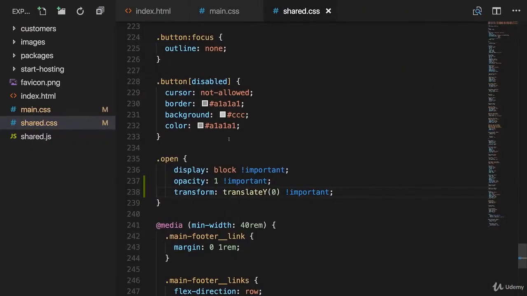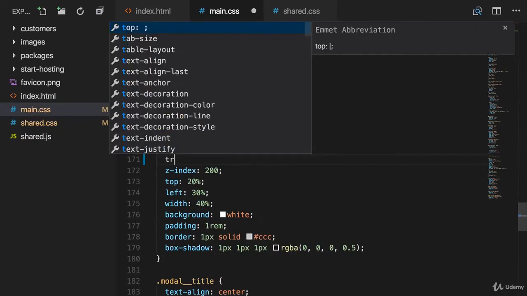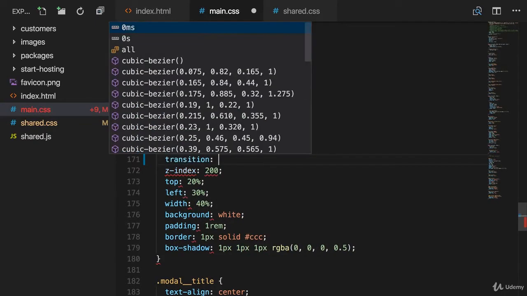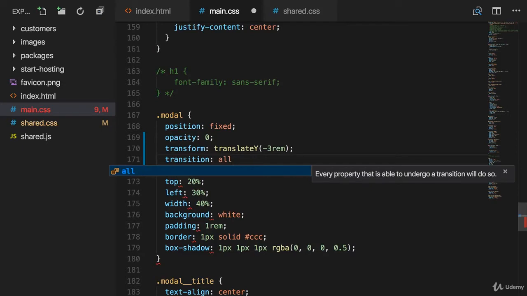But now we can set up a so-called transition. For this, we go to the main.css file and we add a new property anywhere in that list of properties, as always, which is named transition. Now the transition property is able to take a couple of values. To be precise, you can define up to 4 values here, a list of 4 values. The first one is absolutely required, and that is which property do you want to watch. You can watch all with the all keyword, then the transition will be played whenever a transitionable property changes.